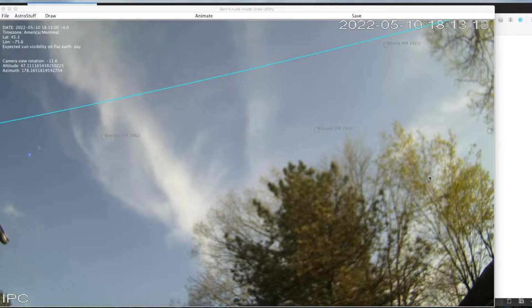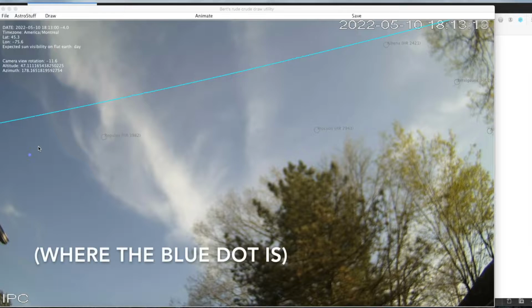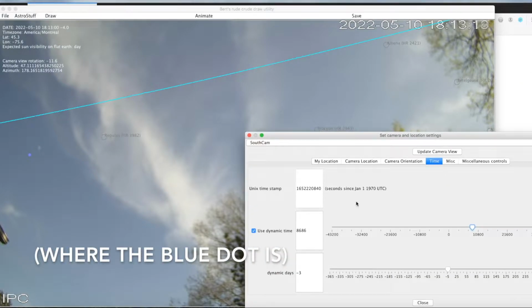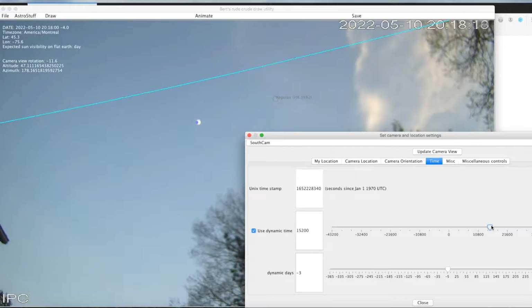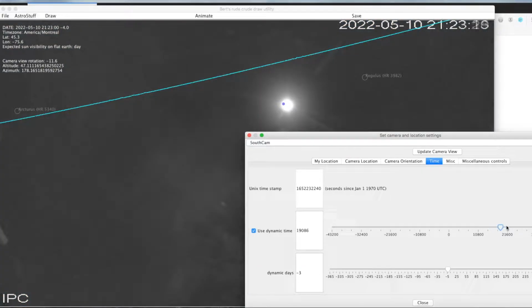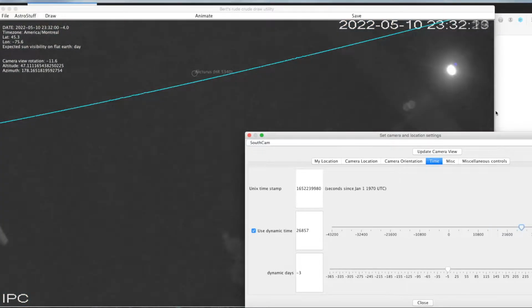There's a lot of factors involved that make it really hard to quantify exactly where the camera is pointing in the sky. I know that the camera has barrel distortion, which makes it a little bit harder to align everything. As you can see, the moon is here in the image when it should really be more over here. If I scroll over throughout the day, for example, you can see that as it approaches the middle of the image, it lines up more as I would expect. And then as it takes off again, the moon captured by the camera tends to linger a little bit.